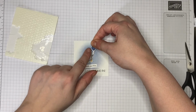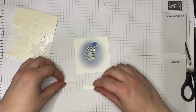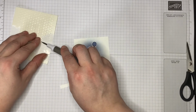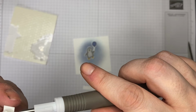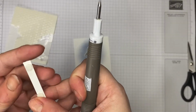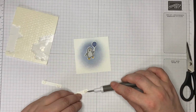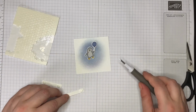Pop him there. Love him. Okay, so then one on each end of the wording so that we can keep that all popped up. When you've cut a small strip like this, make sure that the flat edge of your dimensional is hidden, like so. It just hides it easier if you turn it a certain way. I may be teaching you to suck eggs, but it was a tip that for a little while I didn't realise myself. So there we go.